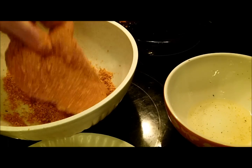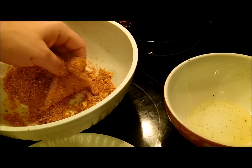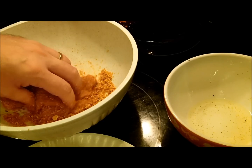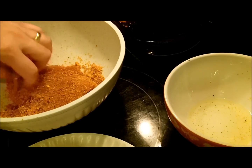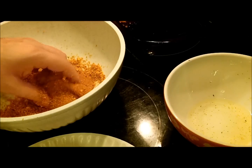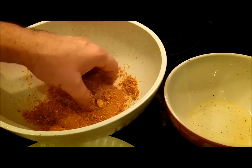Now you could actually do this like a regular breaded chicken. You could do this with a flour coat, then come back and put it in egg, and then use this same mix if you want. It's going to be a little more fattening, and it's going to cook a little different, but it'll still be delicious. The trick with this is the use of those crackers for that flavor and this spice.